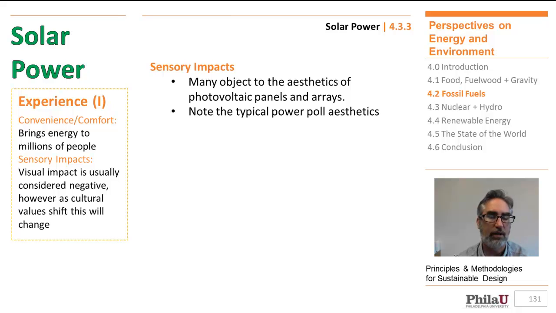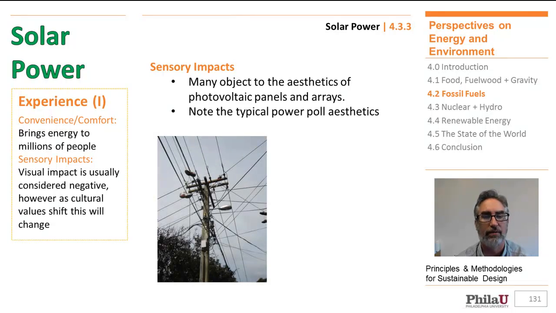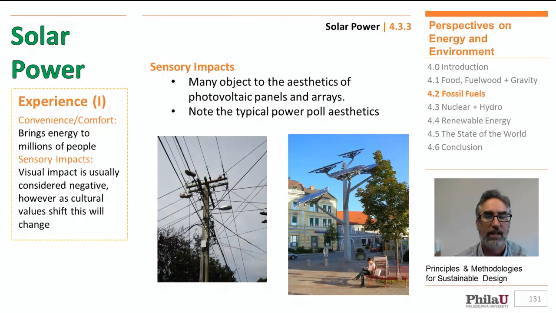However, if you look around us at the built environment, we do see power poles for electricity conduction everywhere. This is quite a common view, at least in America, and I've seen it in other countries, that the infrastructure is ugly already for electricity. So it surprises me that people then begin to rebel against photovoltaics.